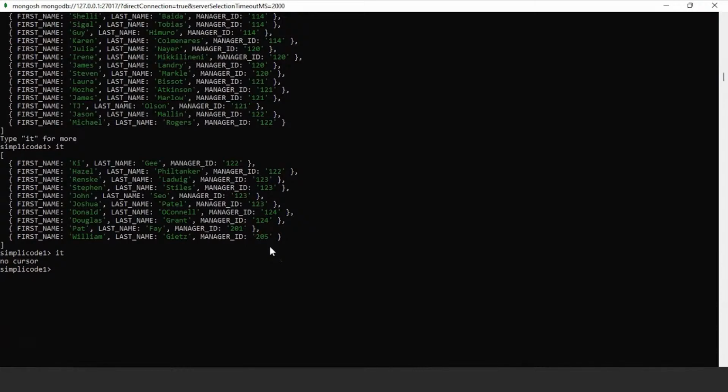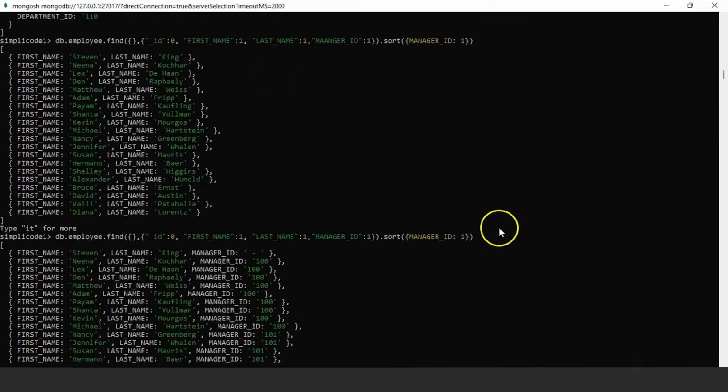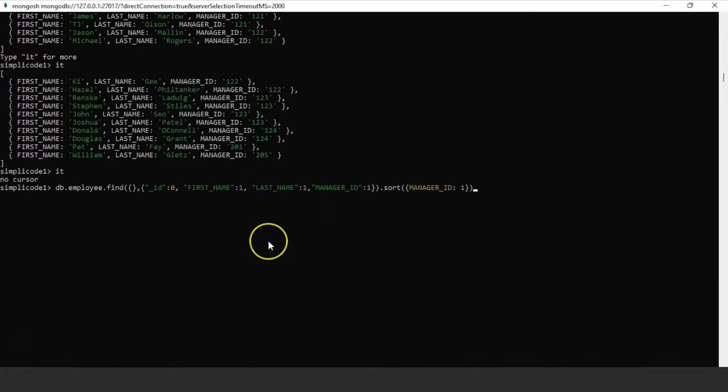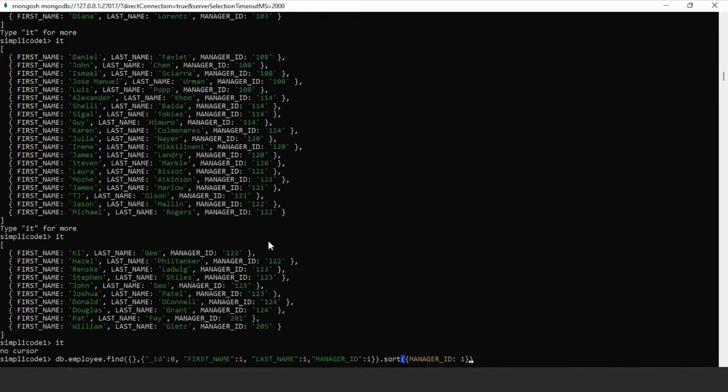Let us now sort multiple fields, guys. So let me just copy this query. Now, as we discussed earlier in our presentation, sorting multiple fields is not a big task. You simply have to add the multiple fields here. So manager ID as well as, let's take salary also. So what I'm going to do is sort salary in descending order. So I'm mentioning it as -1. And also let us project the field here as well.